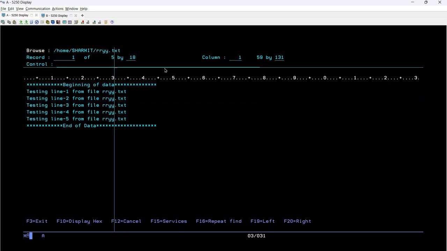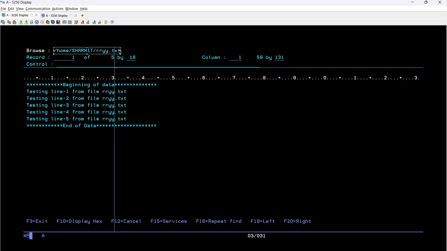Previously we also saw how to fetch the line number, but that time we were using the wc command and fetching three values at a time. But now we are interested in only one specific value. For that, the syntax is a bit different, so let's see how to use it. I'm assuming that from this file I just want to fetch the line numbers, how many lines have been used.